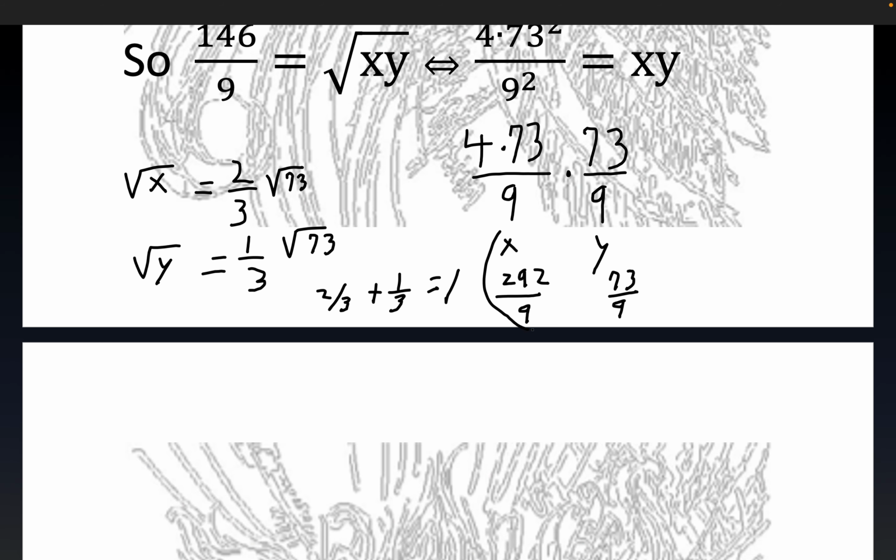What I got. Okay, and again, if you doubt it, there's not a whole lot of computation going on right here. Okay, when you take the square root of this, you get this. When you take the square root of this, you get this. And when you sum those up, you manifestly get the square root of 73 because it's 2/3 of the square root of 73 plus 1/3 of the square root of 73.